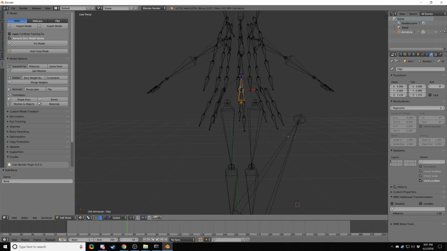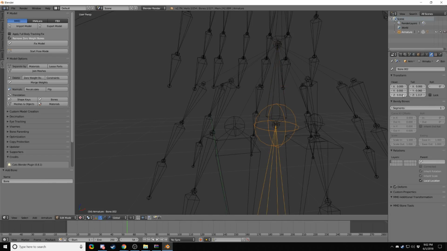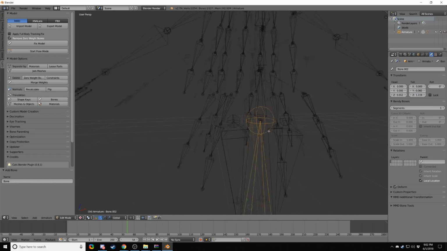So go ahead and click on this. I'm going to go ahead and change that to 0. And then this one is -0.060. And this one is 1.117, I believe. Oh, the Z is 1.19. There, look at me go. 1.19. There we go. Definitely didn't mix that up.